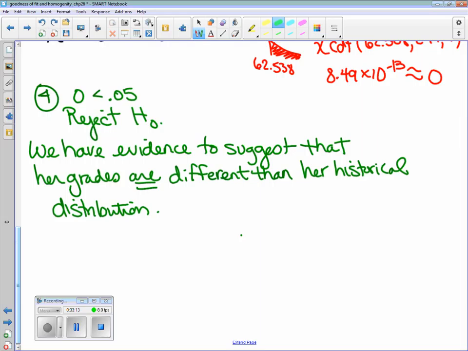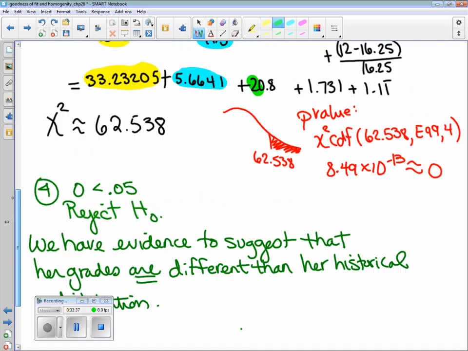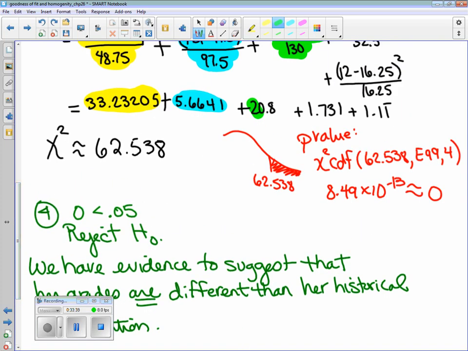What about the hypotheses? There's really no direction. We don't have to worry about our alternative hypothesis. It's never going to be wrong, right? It's just going to be, it's either different or it's not different, okay? So you just have to remember which one goes where. We don't have to worry about a greater than, a less than, or a not equal to like we do with the others. But the steps are still the same, right? There have been some minor things that have changed, formulas and conditions, but the process is still there.